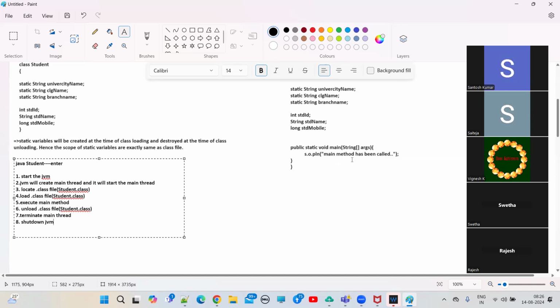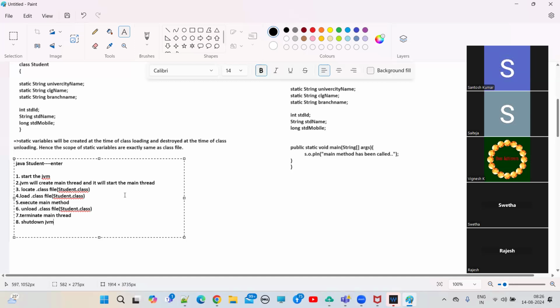JVM will see, do we have any main method in that particular .class file? Yes, we have a main method. Now JVM will call this main method. Here JVM means what? Main thread. JVM will create the main thread.